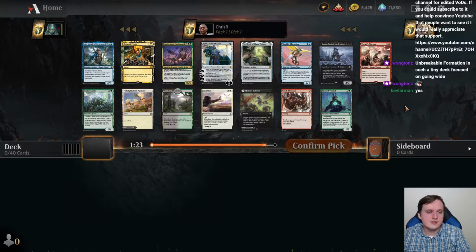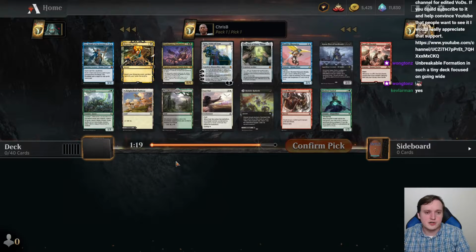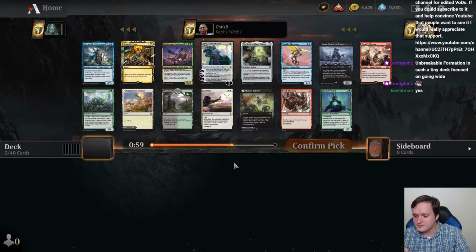Okie dokie. So to start things off, Lear, Demonic Tutor. So Lear or Demonic Tutor. There's not really any good aggressive creatures. There's Toralf's Disciple, that's fine.